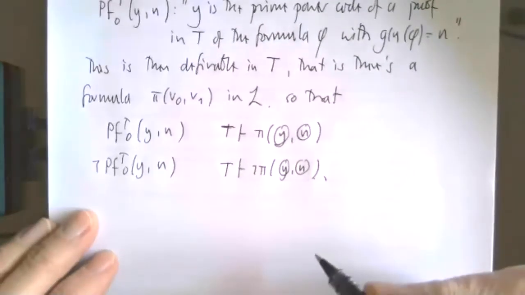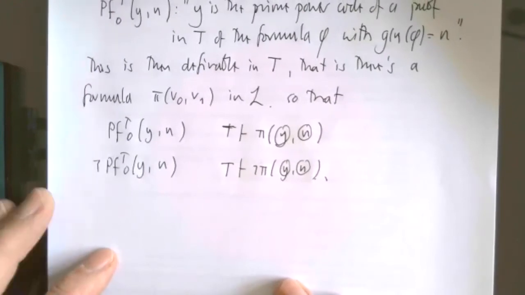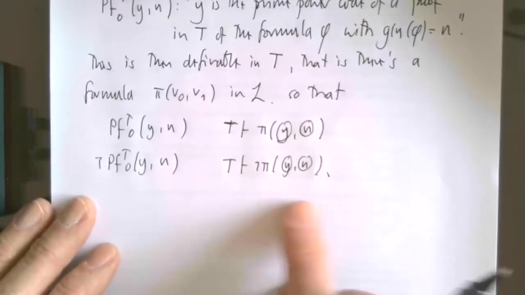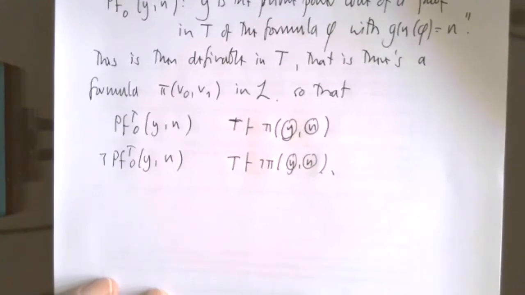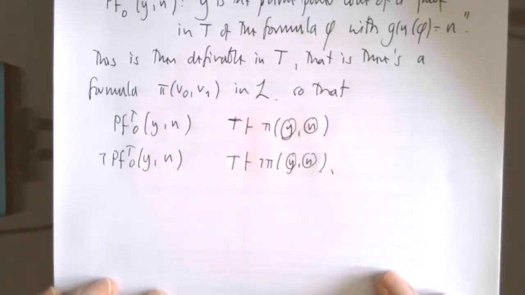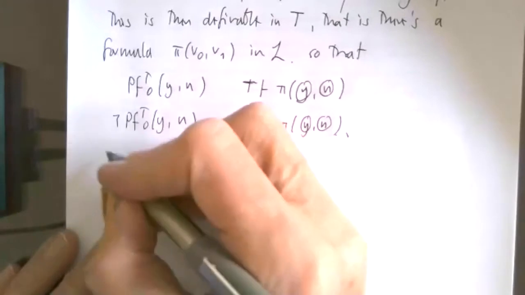Now, if a theory is inconsistent, it can prove a contradiction. It can prove some sentence tau and not tau. Or since we're talking about number theory, we can just choose our favorite contradiction: 2 plus 2 is not 4, or 0 is the same as 1. So let's take 0 equals 1 as our favorite contradiction.